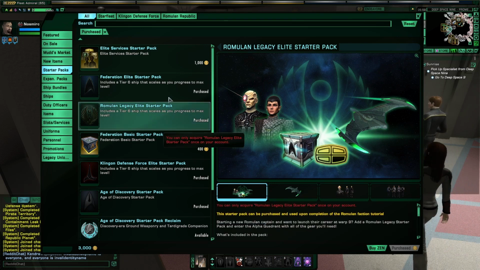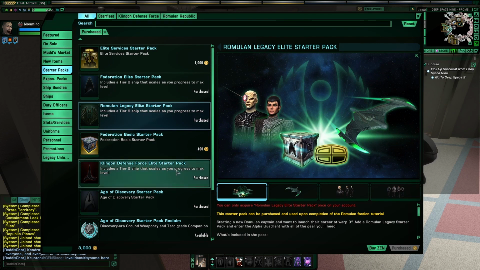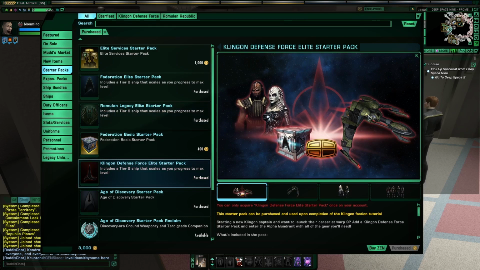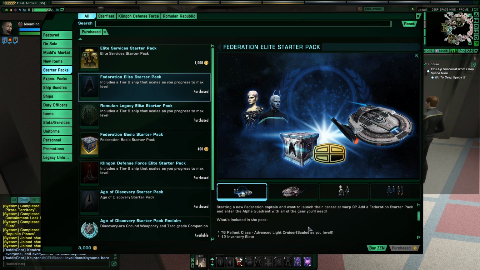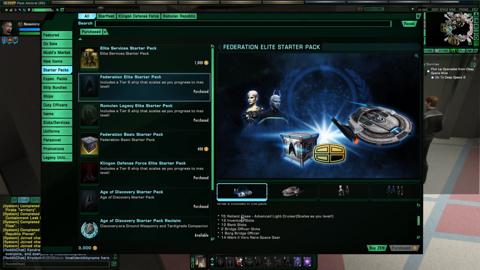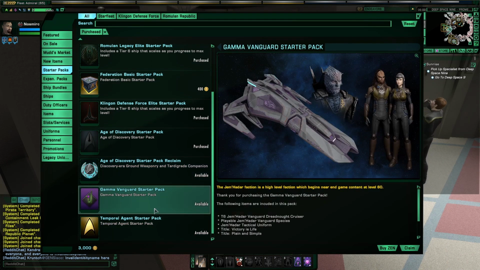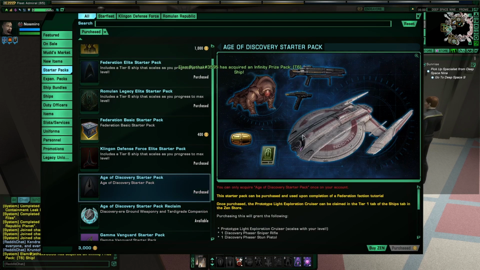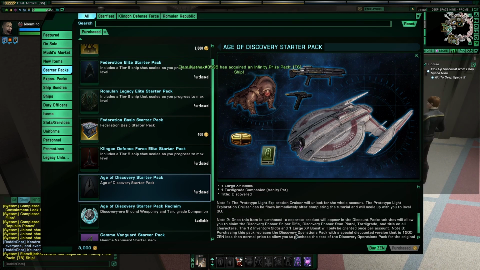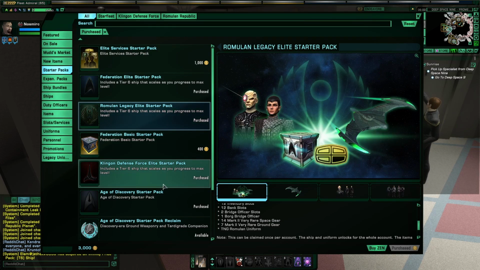These elite starter packs: Federation, Romulan, Klingon. Personally, I think the Klingon and the Romulan ones are the best because both of those ships give you garage. The Federation one does not give you that. The Discovery one and the Scimitar one don't either. So, realistically, Romulan and Klingon have the best starter packs for the trait.